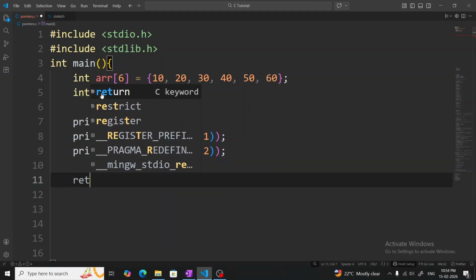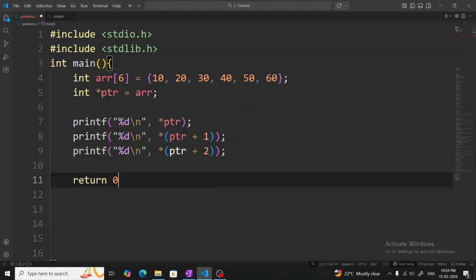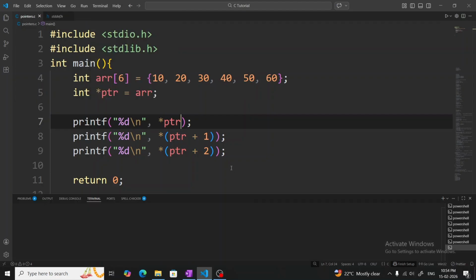And in the last we'll write return 0. Let's run this code quickly and see the output. So I will write the commands to run the code. Now let's see the output.